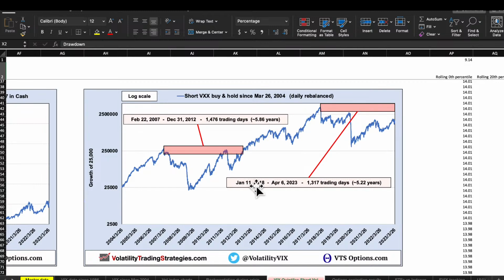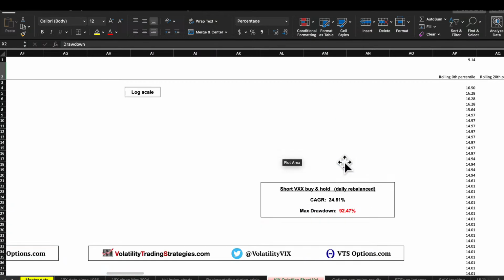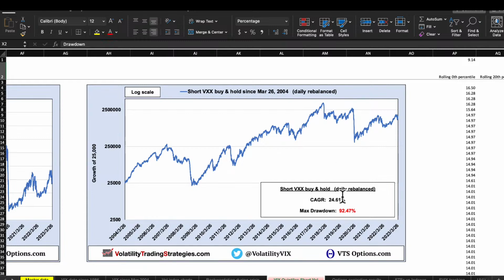Right now, from basically just before Volpocalypse in 2018 up until today, we are in a significant drawdown still. The short vol trade has not yet recovered, quite far away from it actually, back to that February 5th, 2018 Volpocalypse event. So if we go another 8-9 months here, this would be the new longest running drawdown. So again, it's not just the magnitude of it, it's also the duration. You don't want to tie up capital in a drawdown for 6 years, I hope.